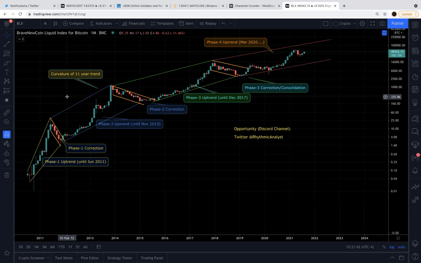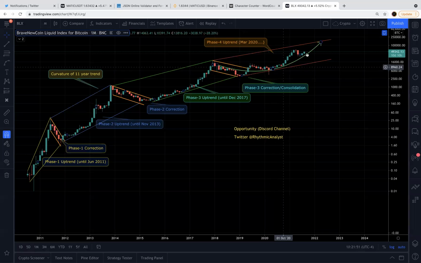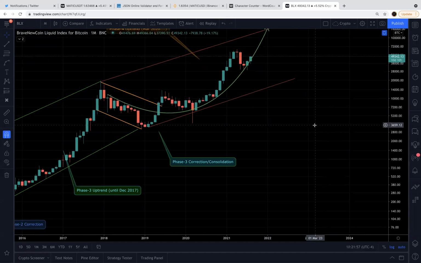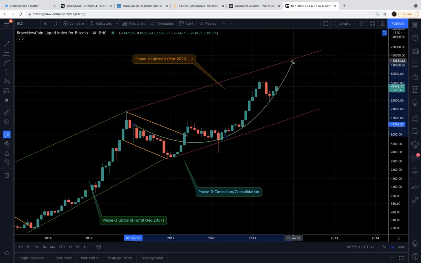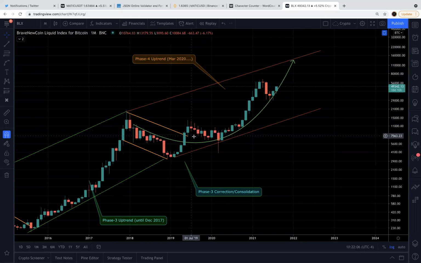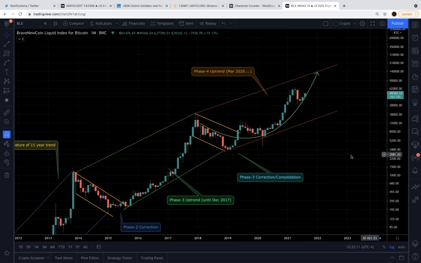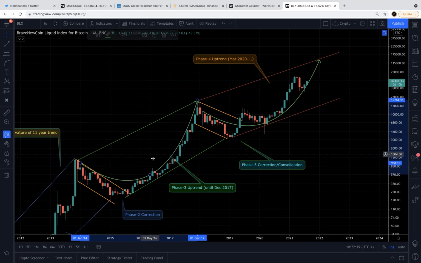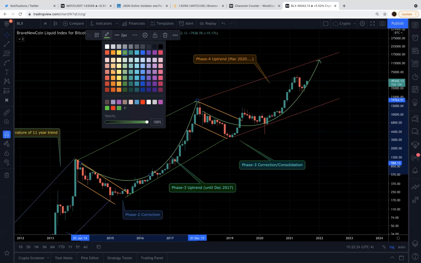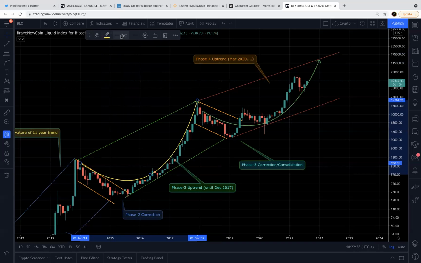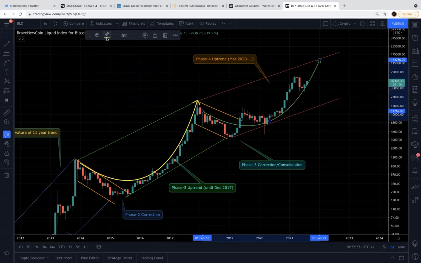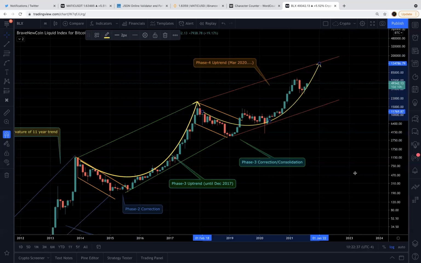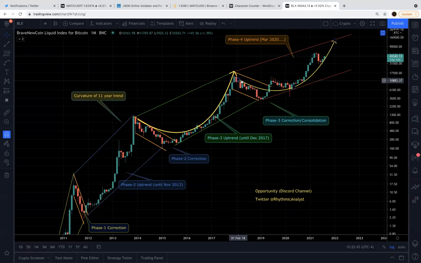So let me turn on this one, and maybe I should draw a curve like this, something like this, in from the middle, and zoom in. This is a potential trajectory where I just taken the average of this wave to show how it is progressing. Like for example, if I had to show this one, I would have this kind of angle. Maybe I should take a different color or something dominant, yellow, or maybe thicker, but it's getting too cloudy. Sorry, clutter. I'm not going to keep it, but just wanted to show you the angle of the wave.